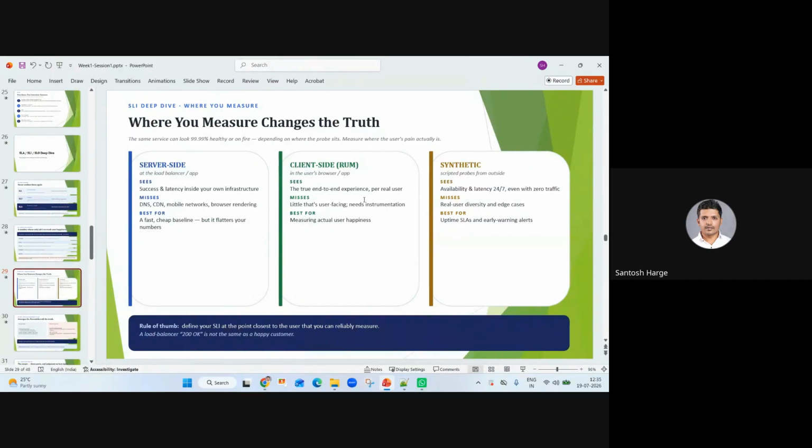So again, SRE positions are not ideal. If you are looking for a complete SRE role, there isn't any, because companies look based on their requirement. If they are looking for a server side SRE engineer, they will look for all this tech stack, and if it's client side, then they will go for the observability part. That's how it will be. Based on that, you need to prepare. Any questions or queries, guys?